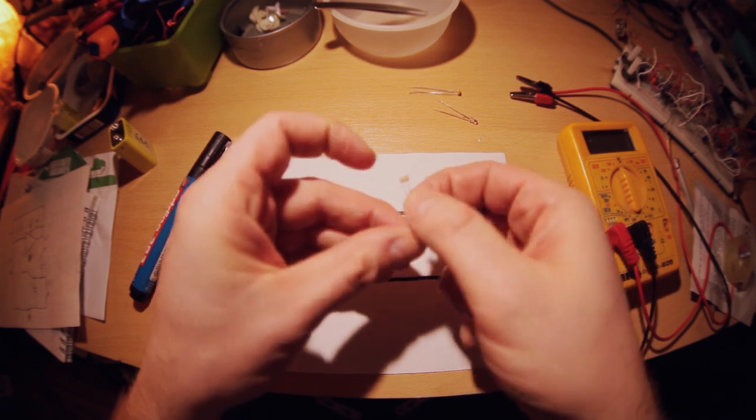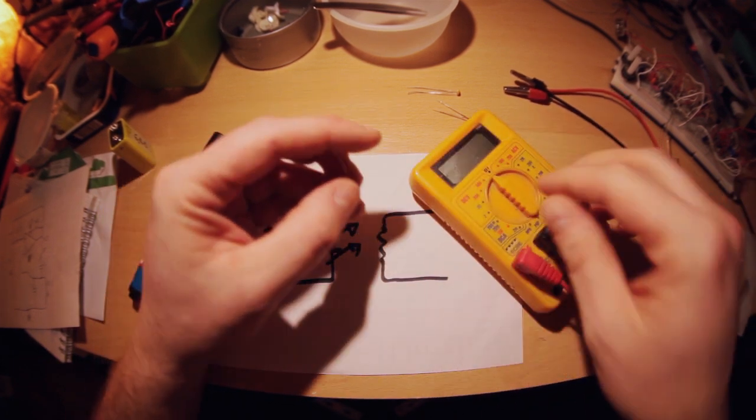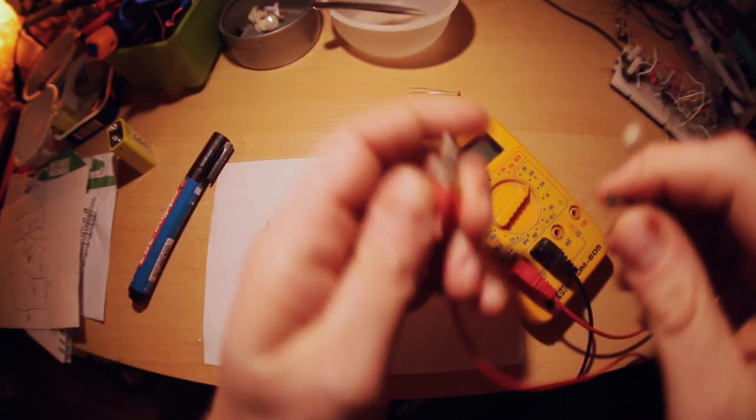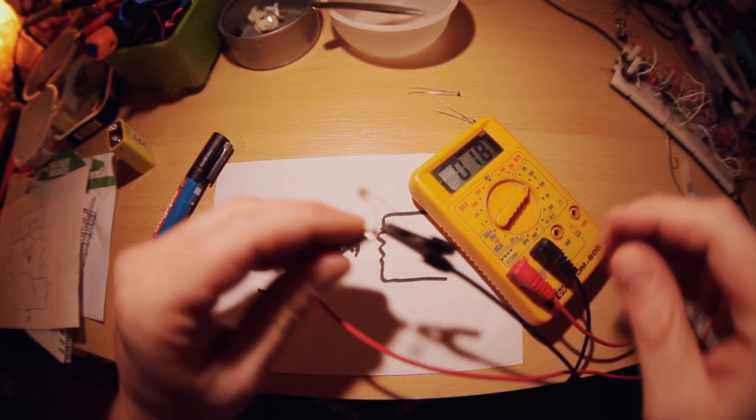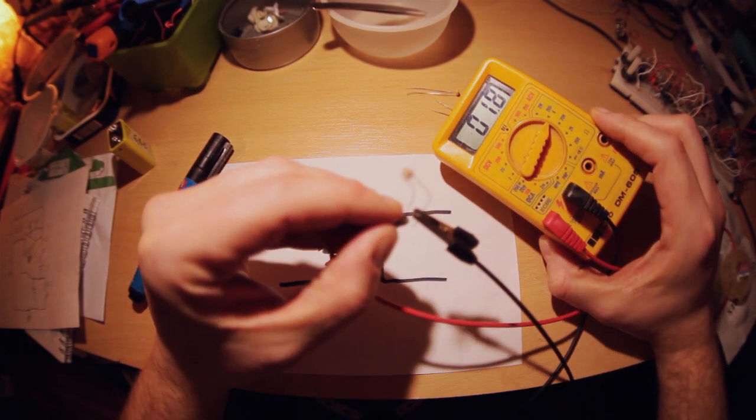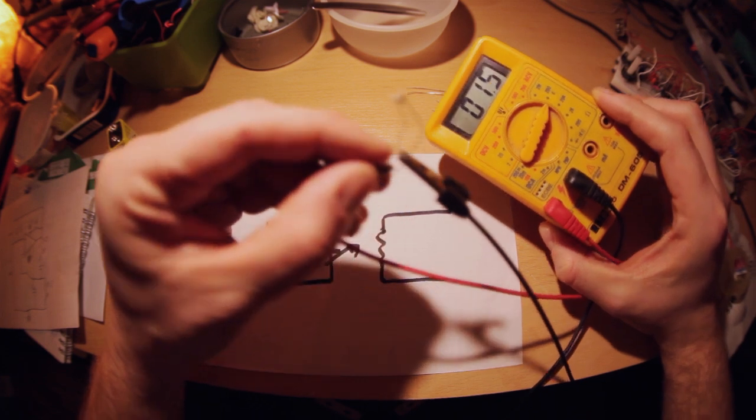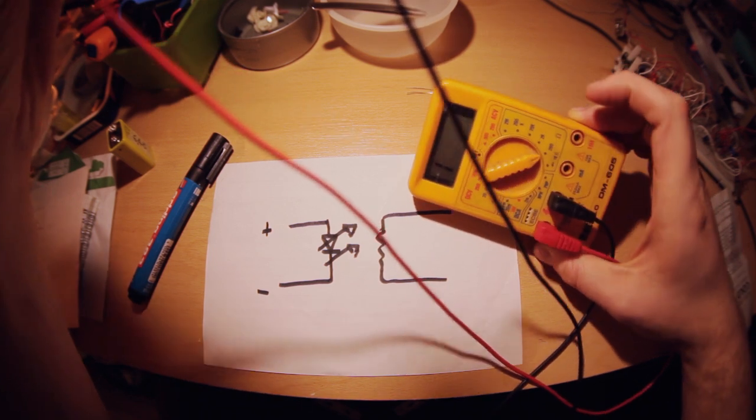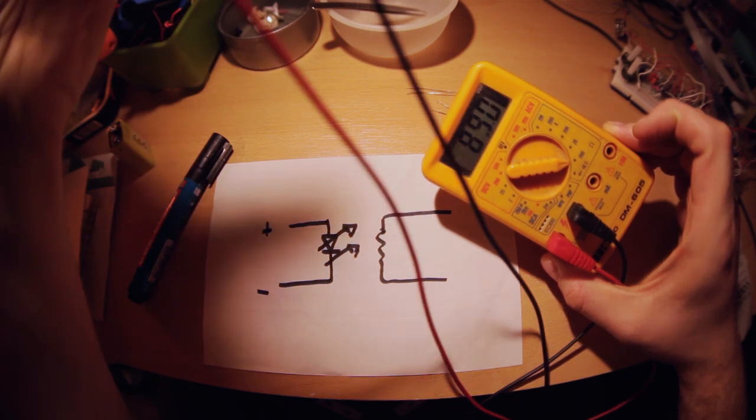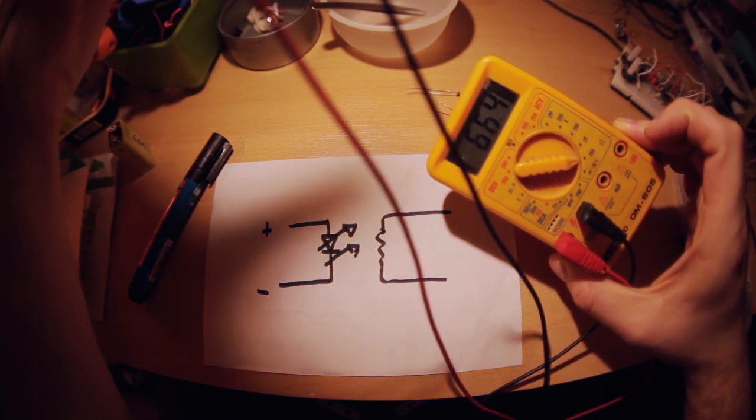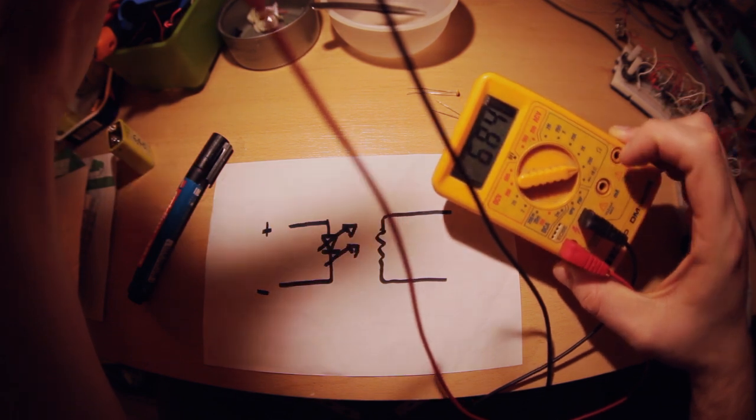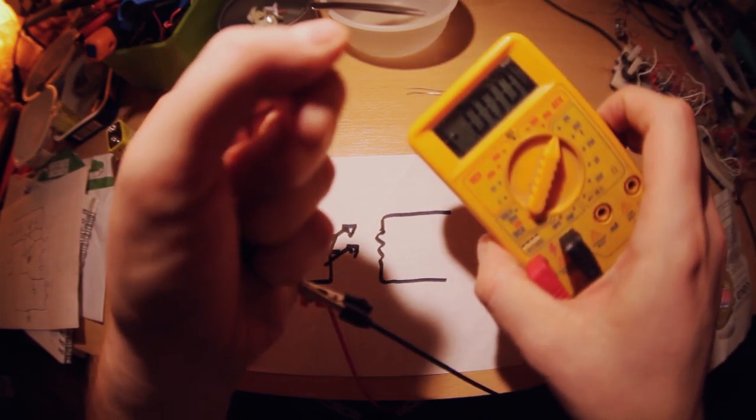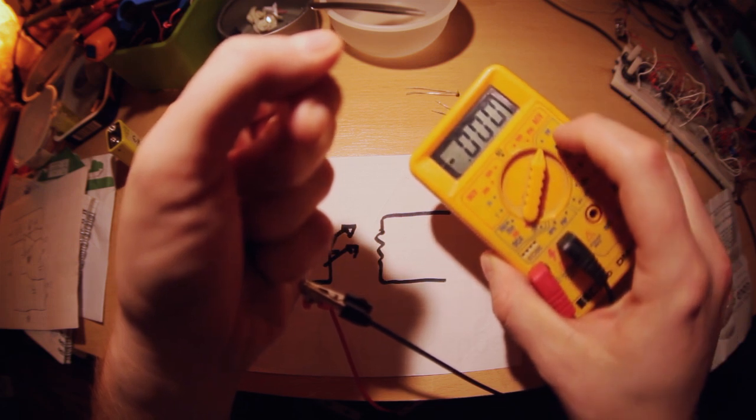For example, this is a light sensitive resistor. We can see if I turn on my tester here, I have a reading of 1.8 kilohm. But if I move the resistor closer to the light it drops to almost zero. If I go down I can see it has kind of a baseline of around 70 ohm. But if it goes into complete darkness it can be more than 2 megohms, which is the upper limit of my tester.